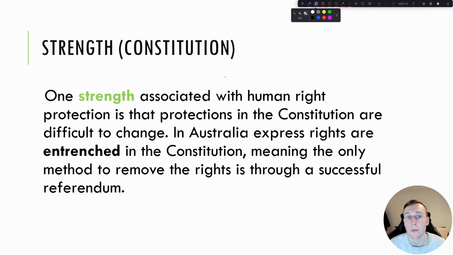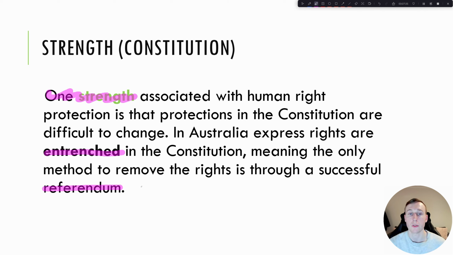In your evaluate or discuss, it's always really important to start your sentence with one strength or one advantage, because you're letting the reader know that you're starting on the positive. And I've said the protections in the Constitution are difficult to change. In Australia, express rights are entrenched, and that whole idea is that they can't be removed without a successful referendum.